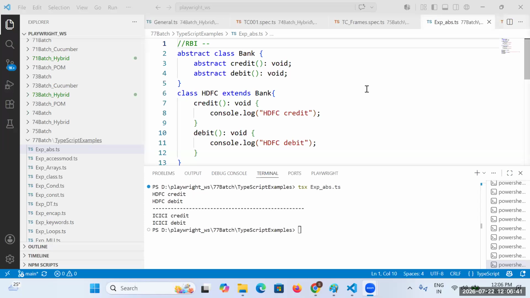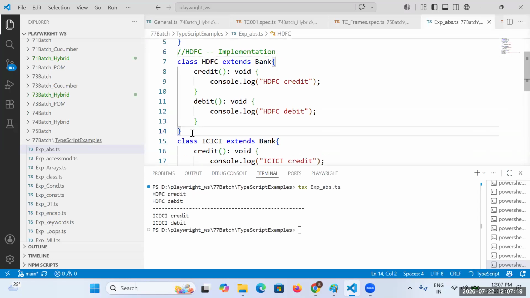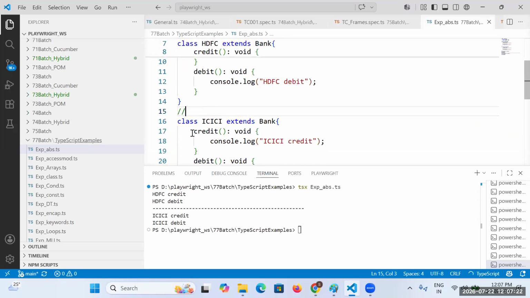So RBI is giving the guidelines, and these guidelines are implemented by HDFC. In the same way, the guidelines are implemented by ICICI.